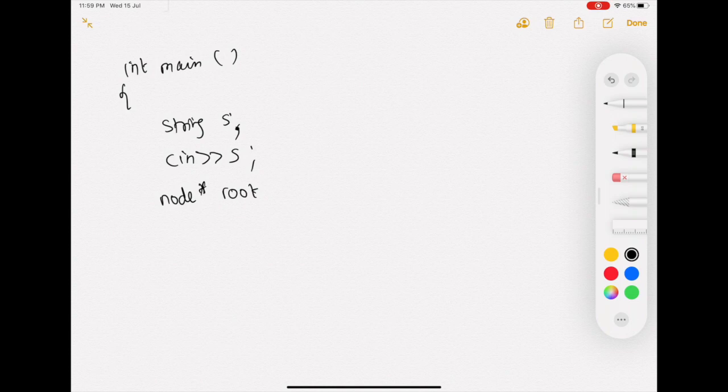So the answer: int answer equals max, and here it is going to be mg root comma 0.